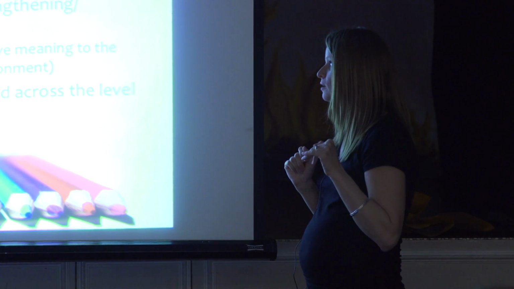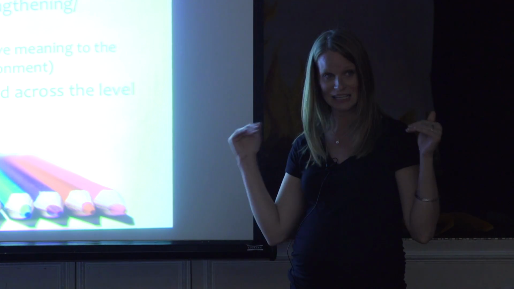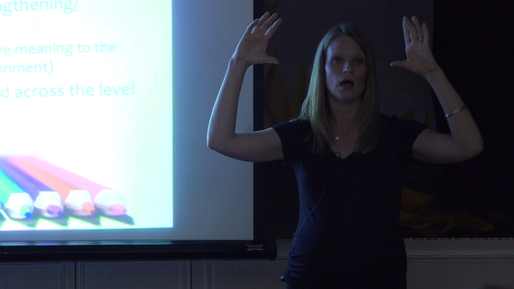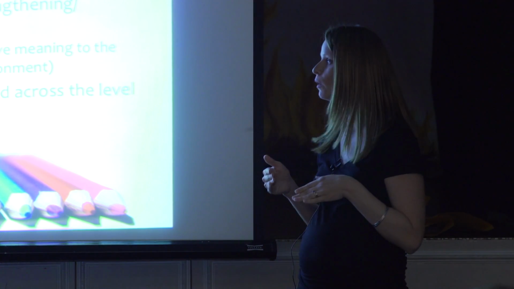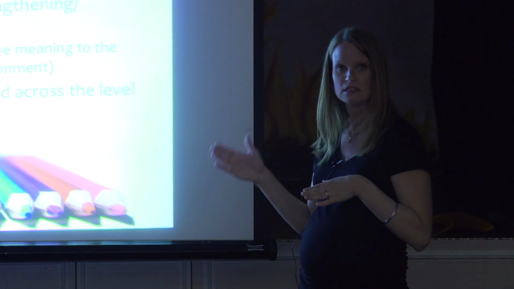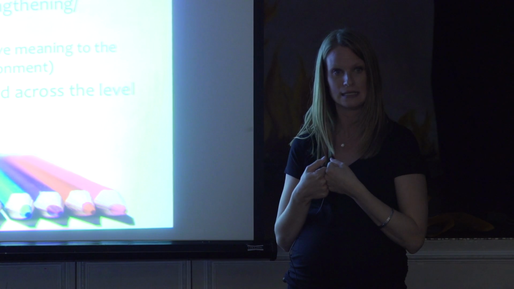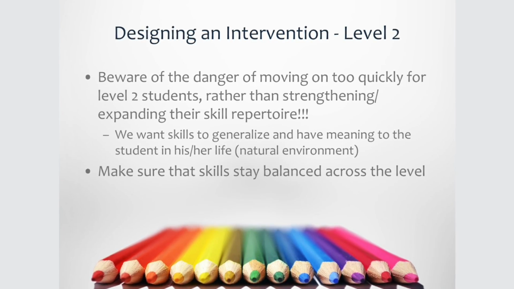There's a danger in that, because if they don't really have these skills, when we move up to level 3 and we start teaching those pre-academic and readiness skills, we might have a problem. So I don't rush through this phase. It's really important to just spend your time, make sure that they're really getting these skills. And we also want to work on generalizing these skills in the natural environment.